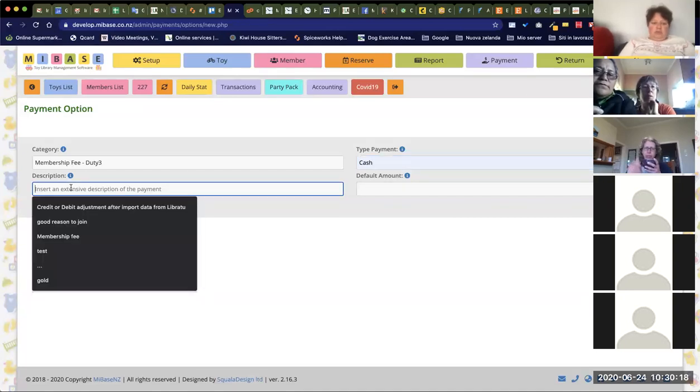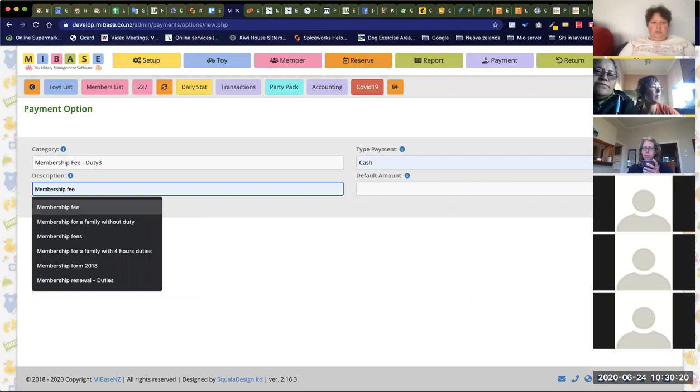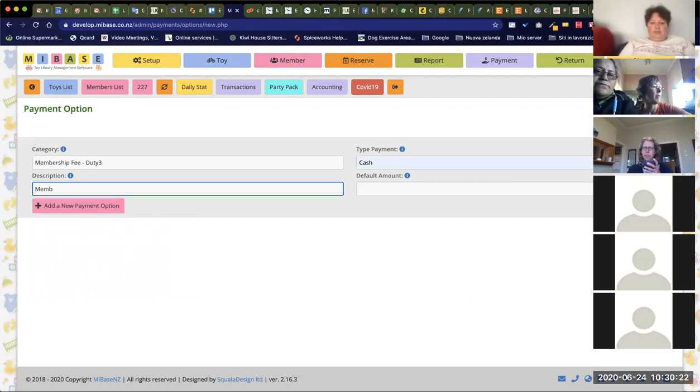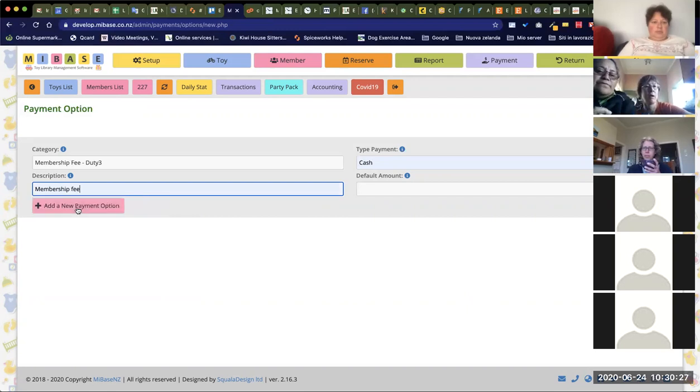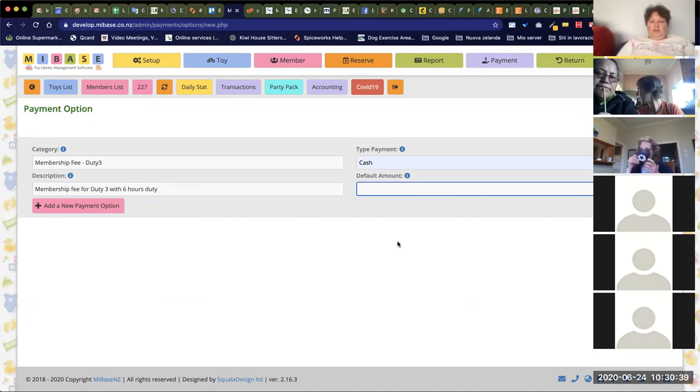Description: membership fee for duty free with 6 hours duty. Default amount was $20.